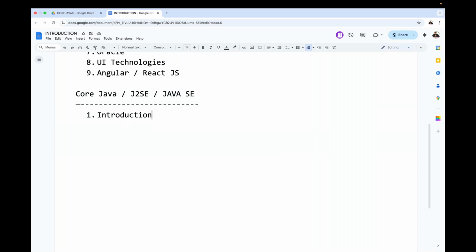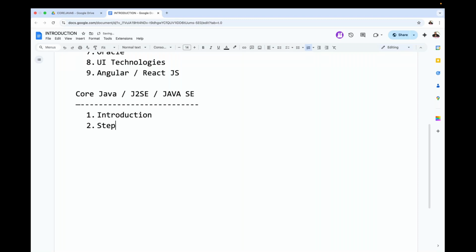After understanding the Java features, the next one is that Java is a case sensitive programming language, where we are going to use lowercase letters and where we are going to use uppercase letters, that we are going to decide here. After that comes the Java programming format. If you want to write any Java program, what structure do we have to follow? All these things we are going to understand inside the introduction part. Mainly we are going to understand the requirement to come for Java in comparison with C and C++, the various Java features, and to write a Java program, what format we are going to follow.